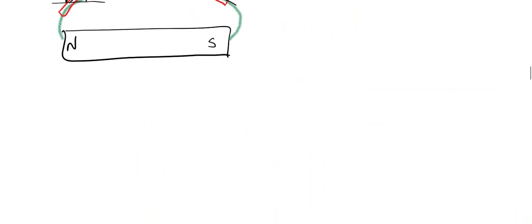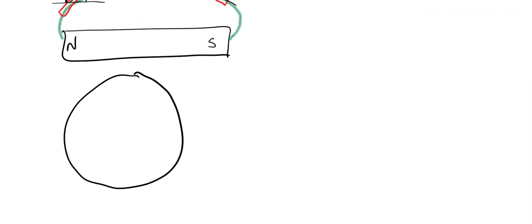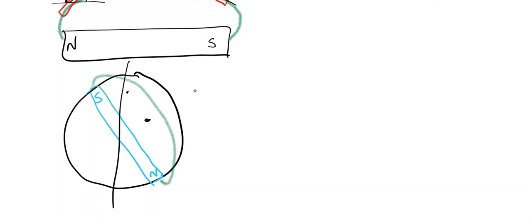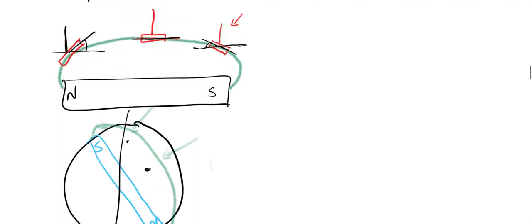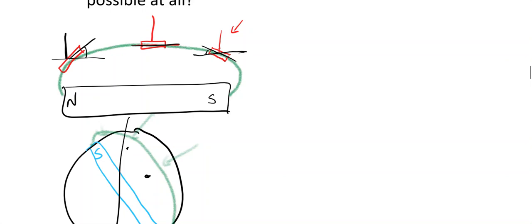Now if we consider the Earth, say this is the Earth, and inside the Earth we have a gigantic magnet, which we assume is like this, with the south pole near geographic north and the north pole near geographic south. Let this be the geographic axis. Somewhere here we have India and somewhere here we have Britain. As we move from one point to another closer to the poles, the dip angle will definitely change.